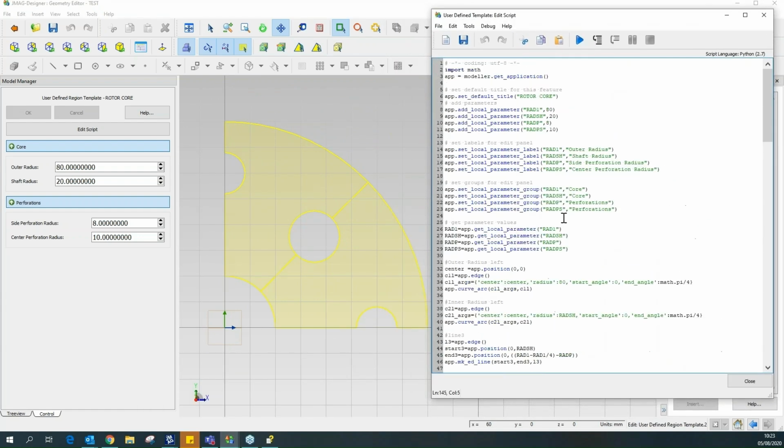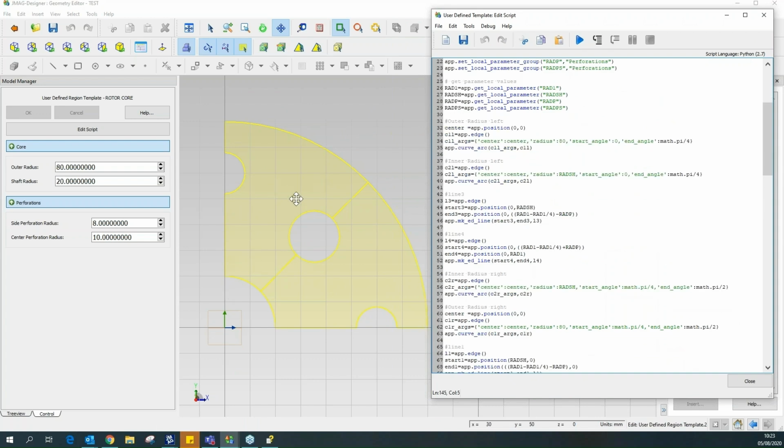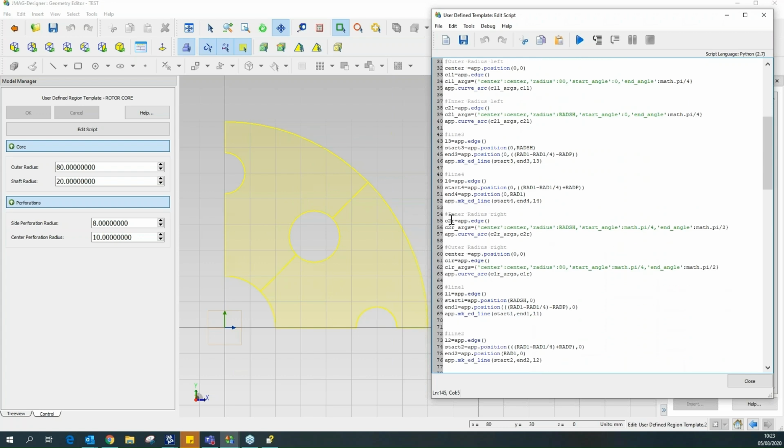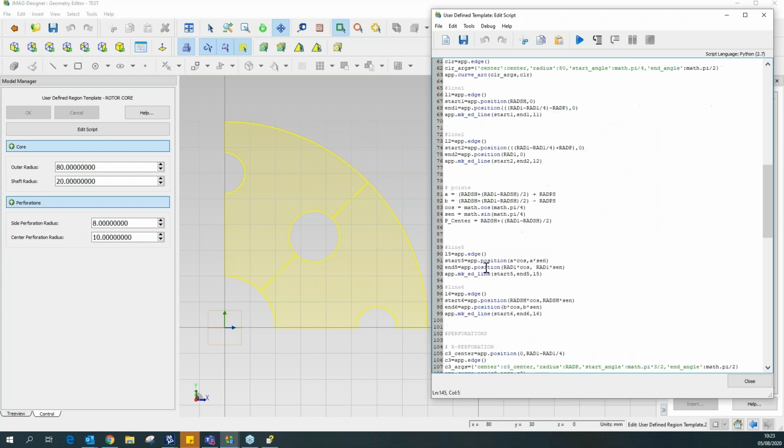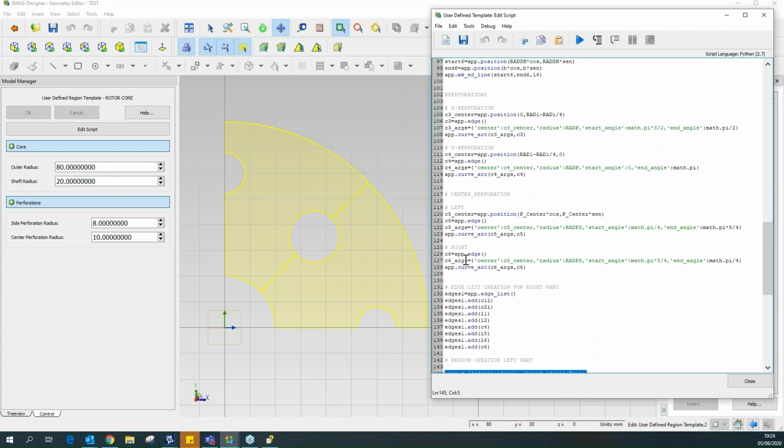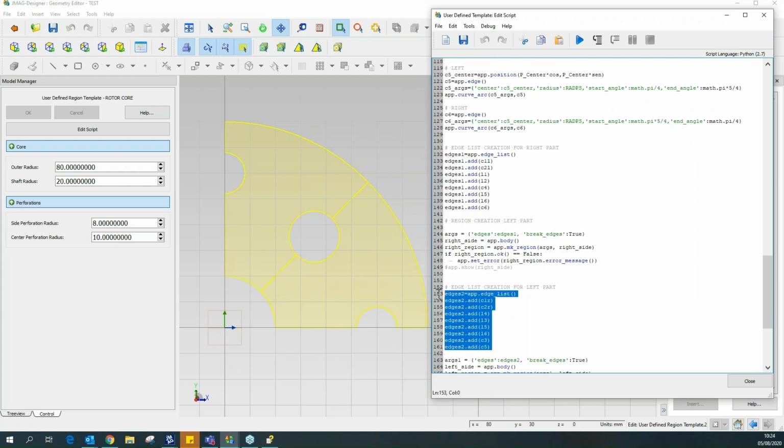So as I was saying, the process is basically first creating all your lines. There are no regions created in the first part. Then after you create all your lines, the idea is to create regions out of those lines. Okay, so the lines or edges in this case have to be assigned to, in this case, an edge list, as you can see here. And once you create the edge list, in this edge list, you have to create a closed loop of edges that will perform the creation of the region itself. So for the left side, these are the edges that correspond to this piece. And then for the right side, I also have an edge list corresponding to this piece on the right side.